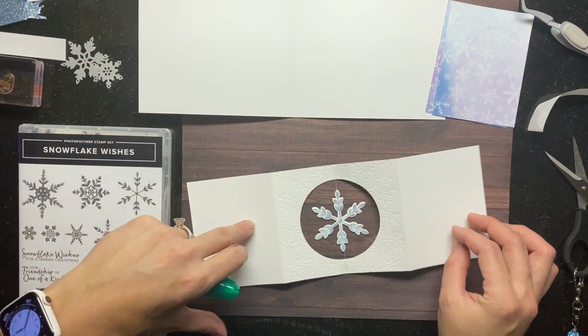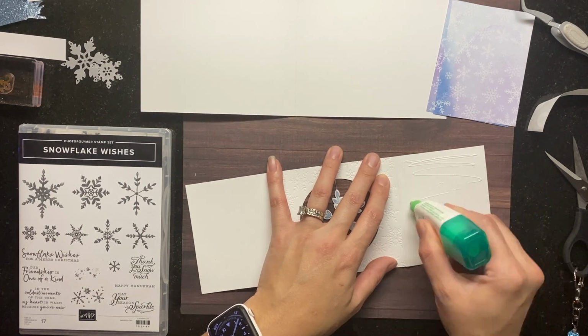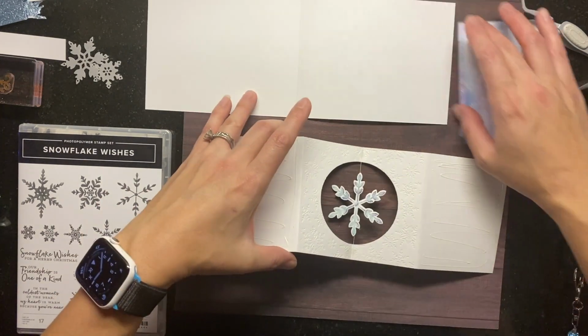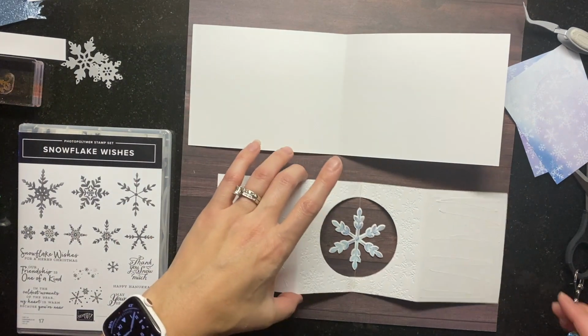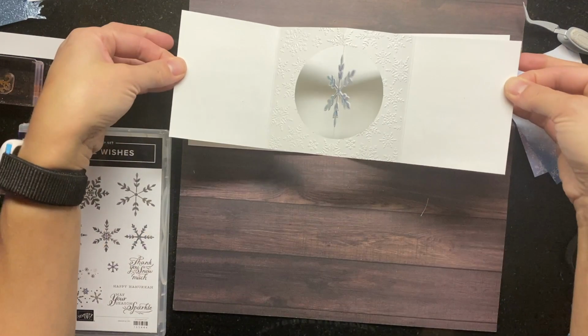Okay, and now we're going to glue the back side. Make sure that this is the back side. And you can just glue one side, the right or the left first, to apply it to your card base. I happen to do both. Okay, but once you have the glue applied, go ahead and flip it over.